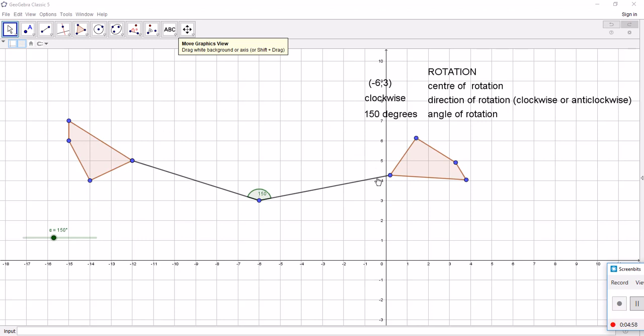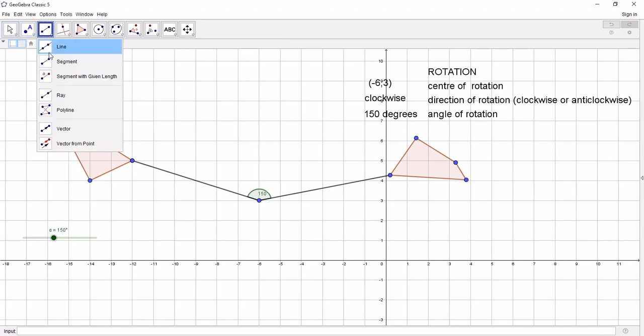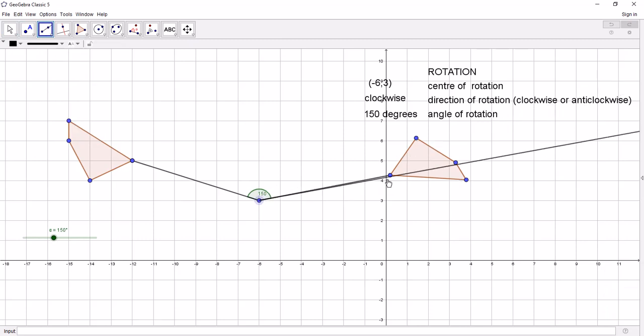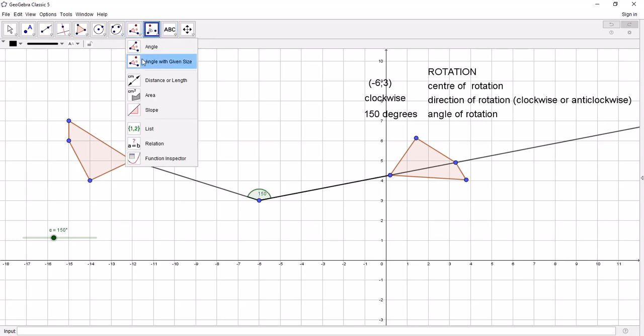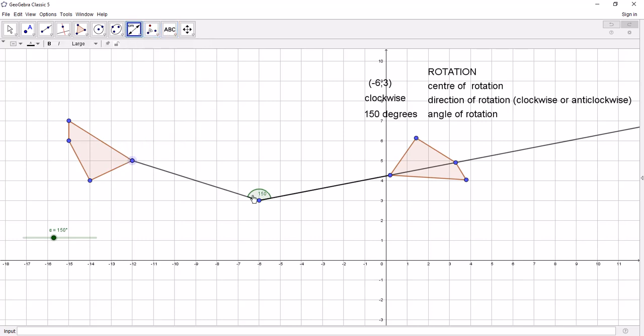Then what we would do is just extend this line through your dot. And what that does is it tells you which line this specific point would sit on. Now what we need to do is measure the distance between this point and this point. So I'm going to measure the distance between here and here, which is 6.32, and then I would measure 6.32 this side and put my dot.